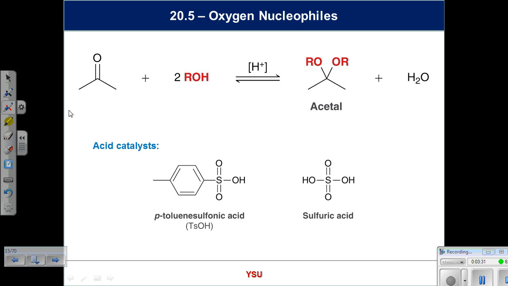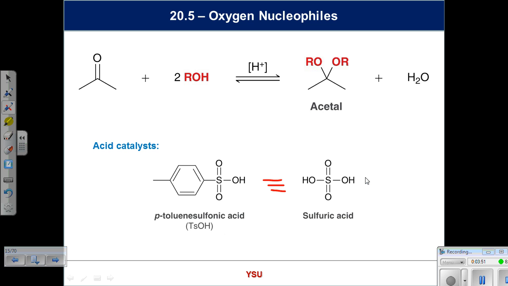And we'll now say that the sort of organic equivalent of sulfuric acid is this molecule at the bottom left, p-toluene sulfonic acid, or tosyl acid. It's the material that is used to make tosyl chloride. But we can use it as an acid because it has a low pKa, and this material will protonate in the mechanism as required. So those are the conditions.